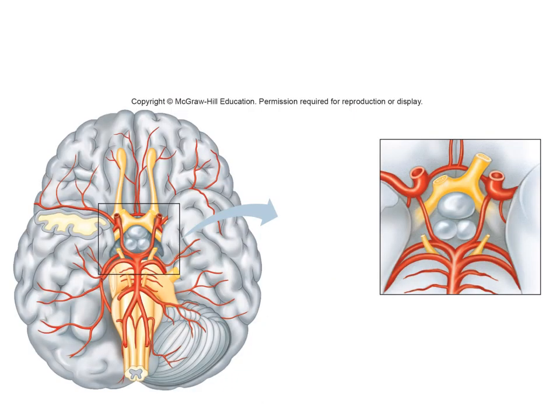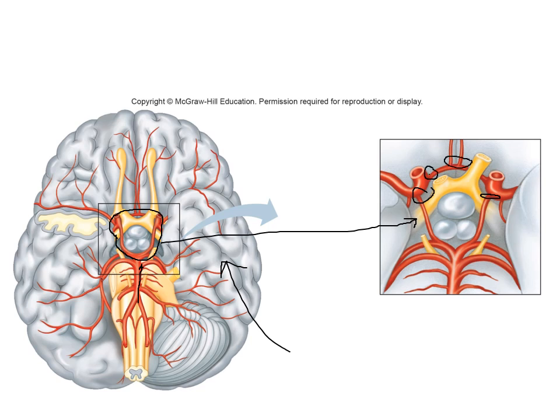Now, another part here is as these blood vessels come up, there's a very clinically significant area called the circle of Willis. This is looking underneath, at the floor, at the bottom of the brain. And so this is going to be arteries and veins that are coming up, and they're going to get right here. Now, this is the pituitary gland. This is where your optic nerves cross over. All kinds of stuff happens here. But the big thing that we're talking about here is this little area that is, for lack of a better way to describe it, basically a little roundabout of blood flow. And there's a lot of little bends and twists in this little area, a little nooks and crannies, so to speak.